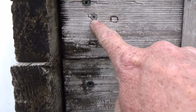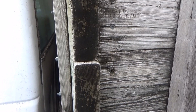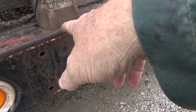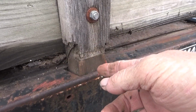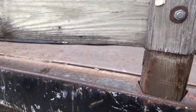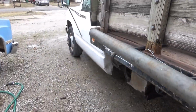These screws here, I don't know how big they are, but they're really stuck in there. But I'm just trying to get it up high enough that I'll throw a sledgehammer in there. And if I can get this out of the hole, I'll take a sledgehammer to those front ones and see if I can get them out of there.